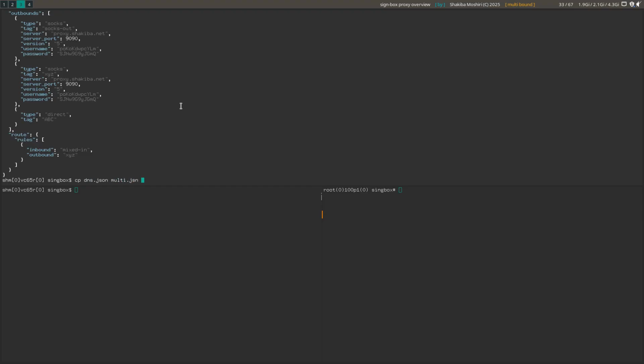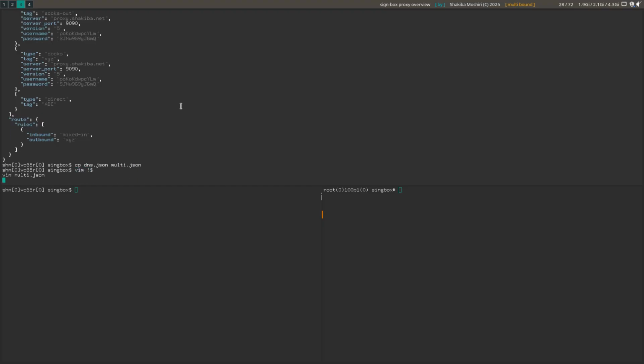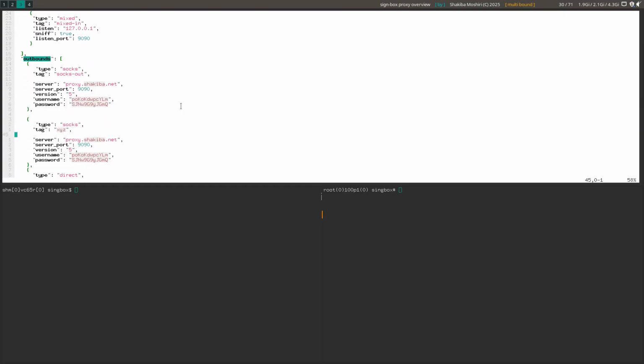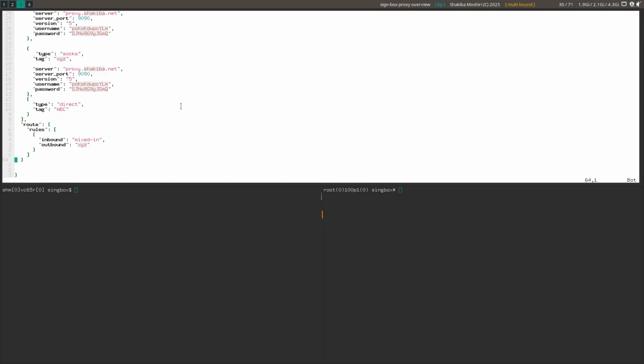multi JSON, and then Vim, open it, and then we had this outbound, so with the domain and the direct one. We already said in the routing rule, for example, we can connect this inbound to whatever the desired outbound is. And we also said that we can have a direct outbound, and if you remember the very first videos, we talked about that from the beginning. We said that we can connect to a direct outbound as well. If I say connect to ABC, it connects to itself, it goes out, and then it shows my local IP address, what it is.